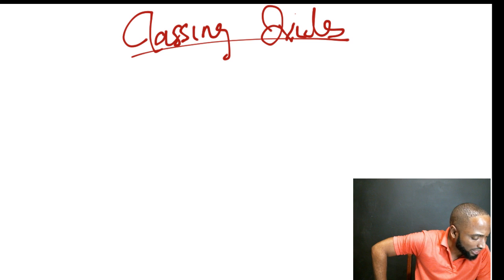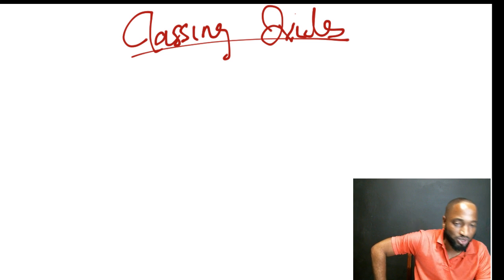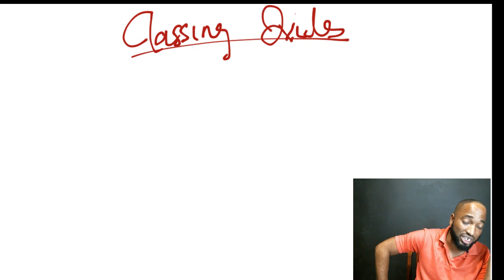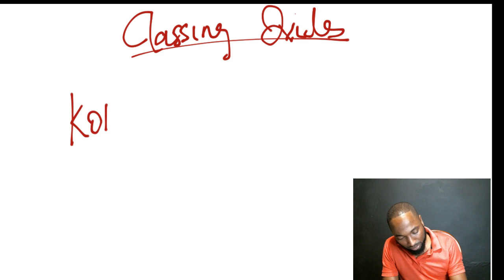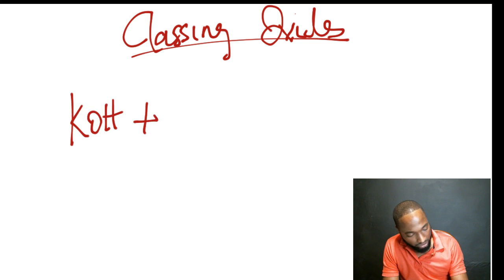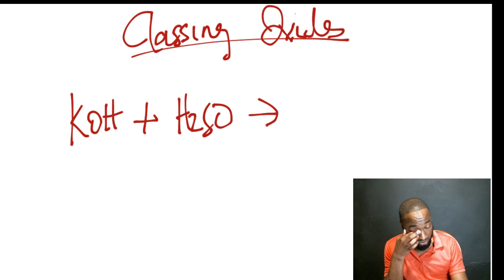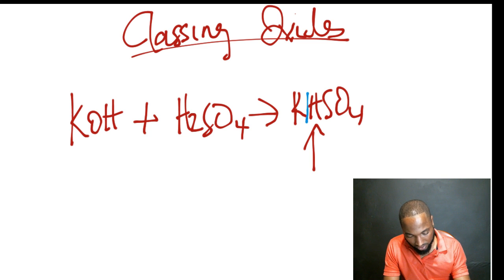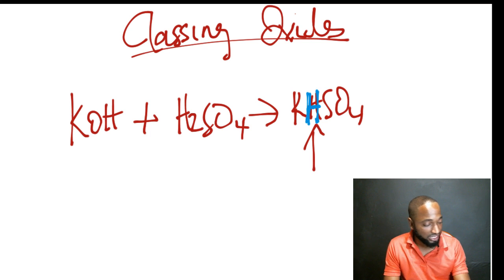Acid salts are formed when H plus ions in an acid are only partially replaced, so you only replace like one or two. Like if it's phosphoric acid, you only replace one, so you still end up with an H. The example you have is potassium hydroxide plus sulfuric acid. Now this will only happen if you had a limited amount of the alkali, giving KHSO4 from H2SO4. So you notice that H there, that's what we want to get at. There's still an H there, so there's an acid salt. All the H's didn't get the boot out.